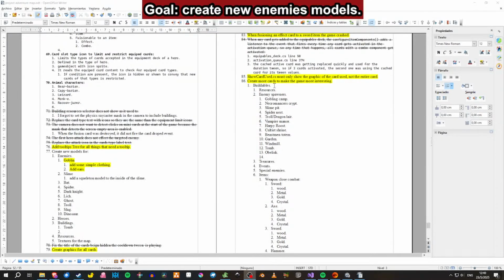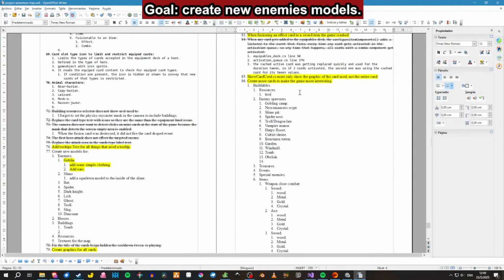The game more interesting, so I could add more build levels, resources. So maybe I could plant more trees, wheat, grass, stone.